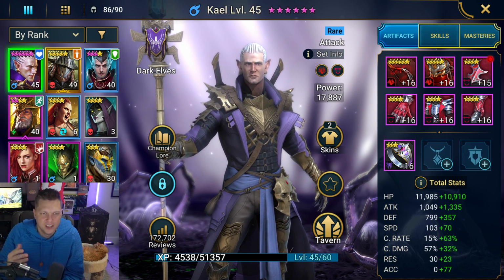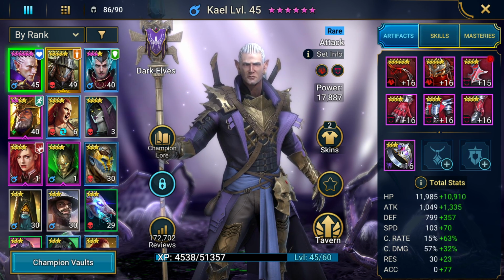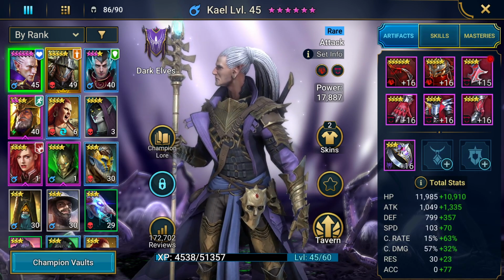And just to give you a sense of some of the stats you're going to want to hit on your Kayle if you're looking to farm end game in Brutal. I can put my camera away so I don't block stuff here. But if we go to total stats, you can see you're going to want over 20k HP with 2300 attack and at least 1,000, 1,100 defense or so, 160, 170 speed. You want to get your crit rate as high as possible, as close to 100 as you can get it. And then the poisons aren't super impactful here in the campaign, but it does help. And you can see I've got 77 accuracy here with a lifesteal set.